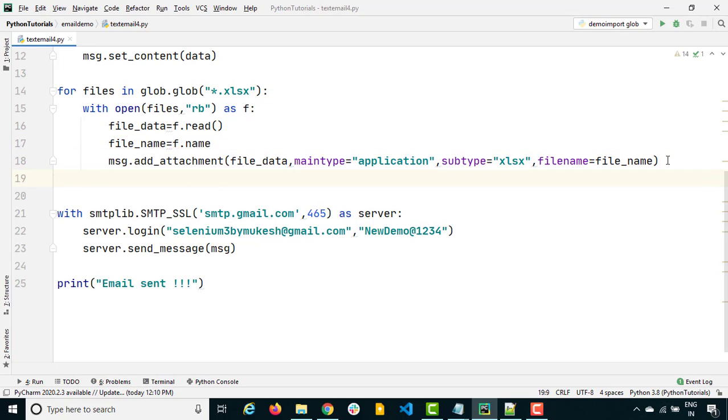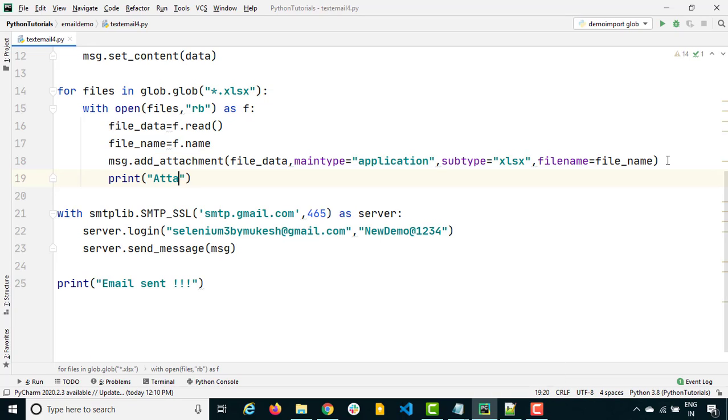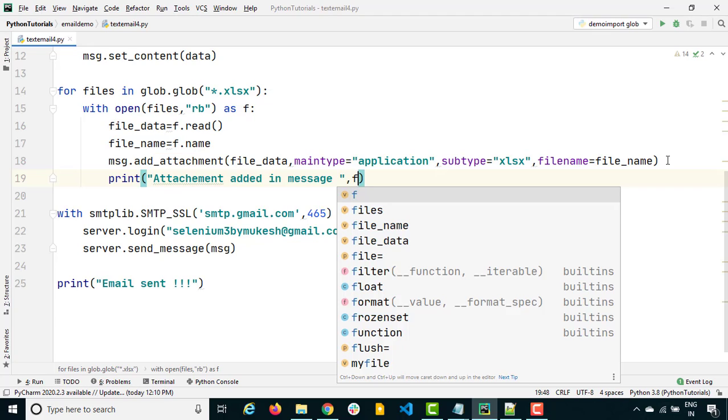once it attaches at least one attachment, I will just add a print and I will say attachment added in message, so that we'll get to know which attachments are getting added. Here I can just add the files or the file name.